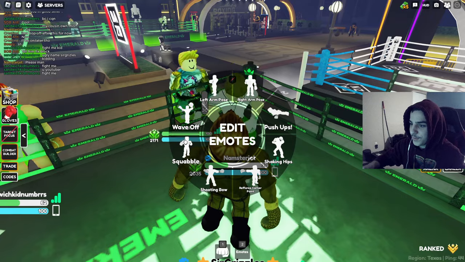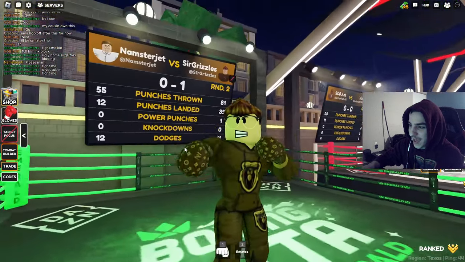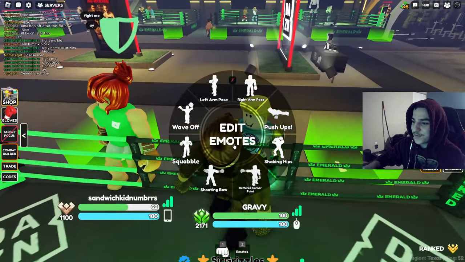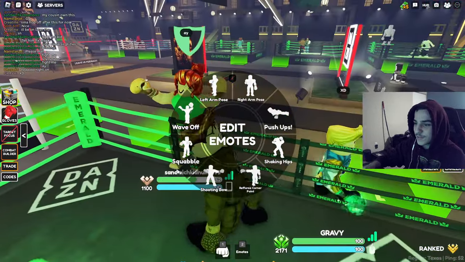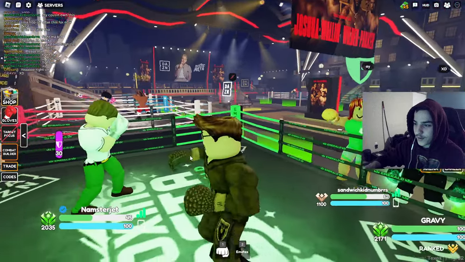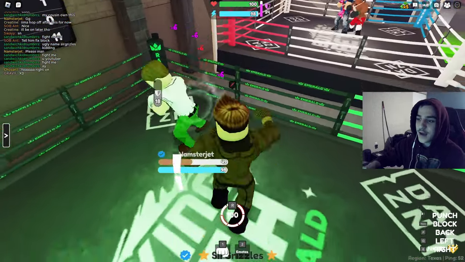Oh yeah, you want an emote? You want an emote? Squabble, hey? Oh yeah, he's doing the squabble too. Hold on. Hey. Hey. Hit him with the squabble. Hit him with the squabble. Hey. Hey.